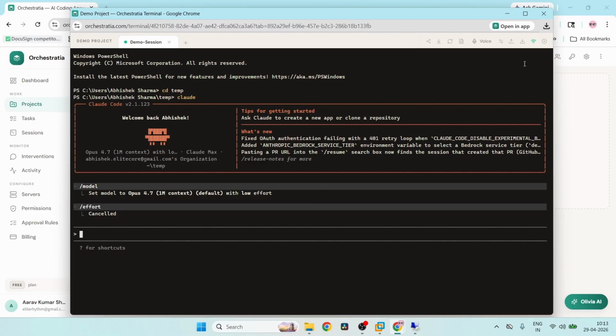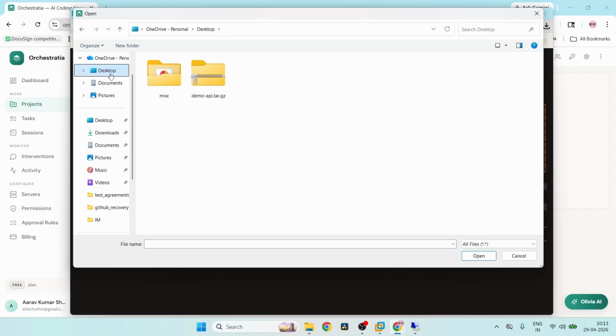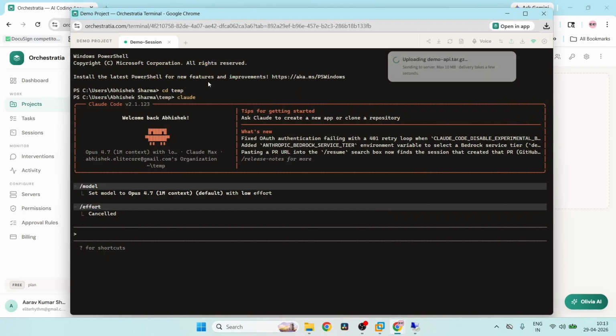So now let's upload a file here. I have a test file that I can upload here. It's a demo project, and we'll try to create a README for it. You can see it has uploaded the file, and I can copy the path from here.